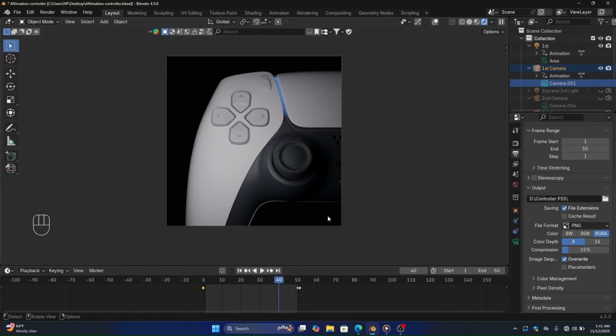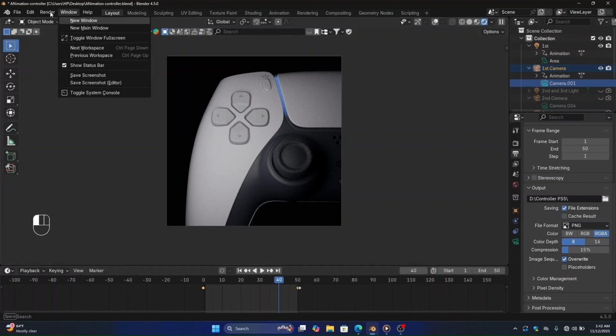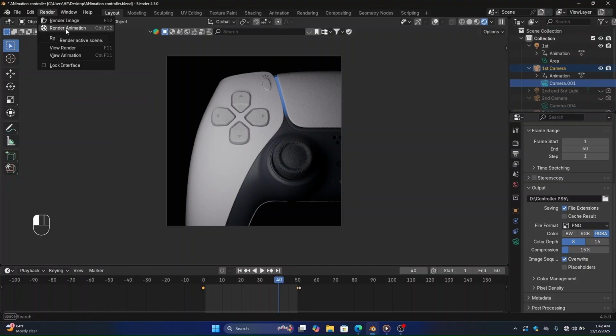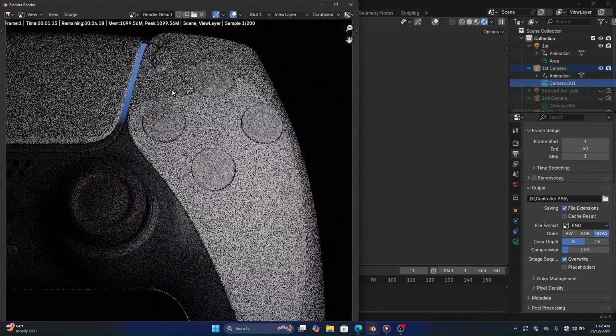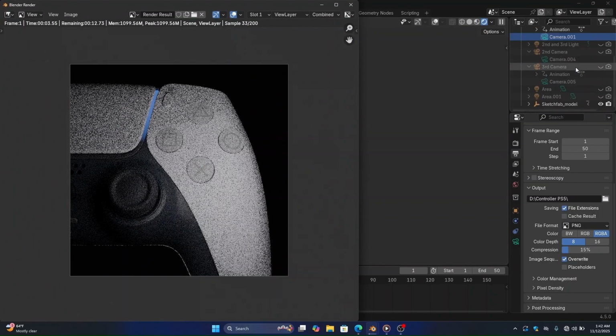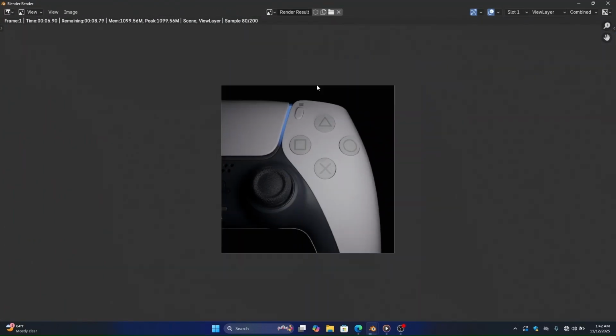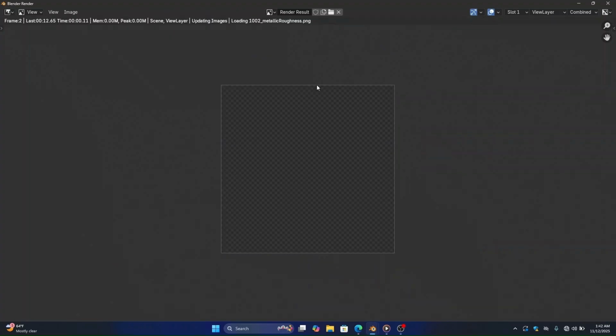For now I'm going to render these 50 frames. After that, I will select the next shot, and after that I'm going to select the next shot. So go to render and press render animation. Now you are able to see I started rendering.